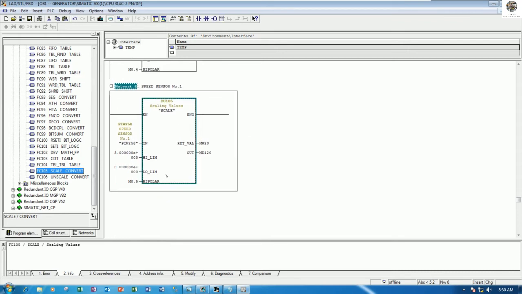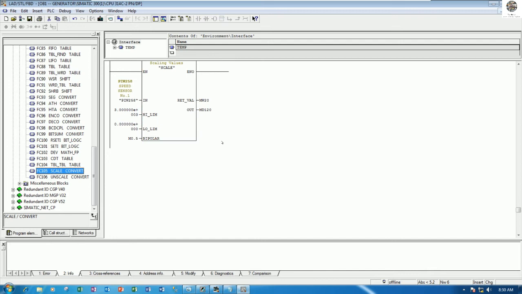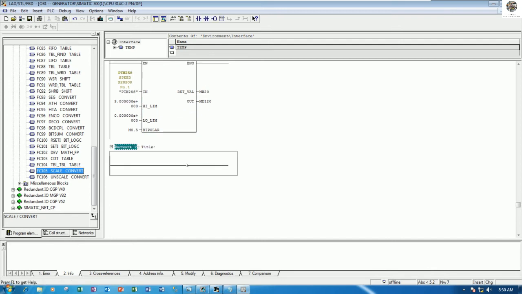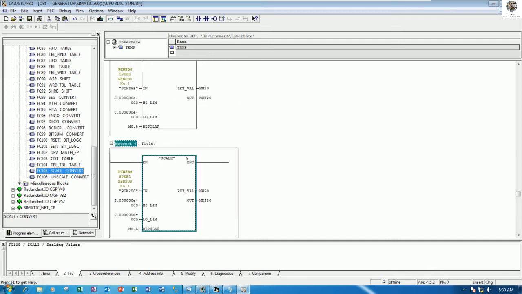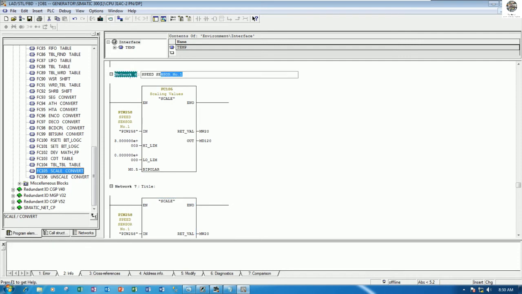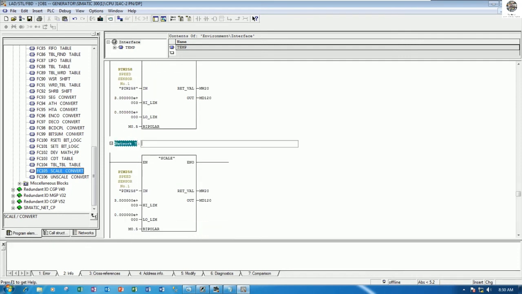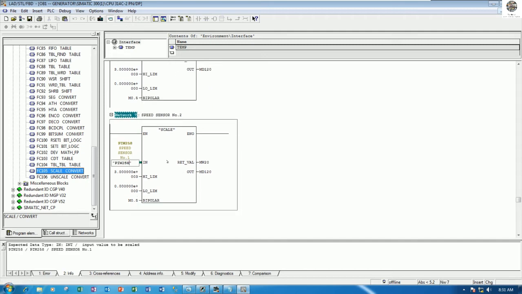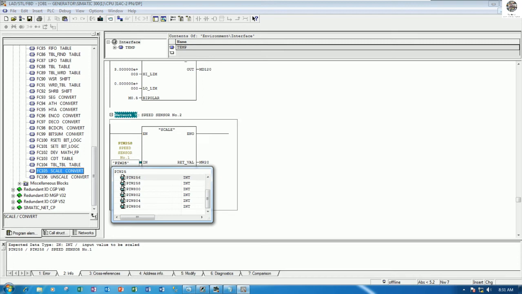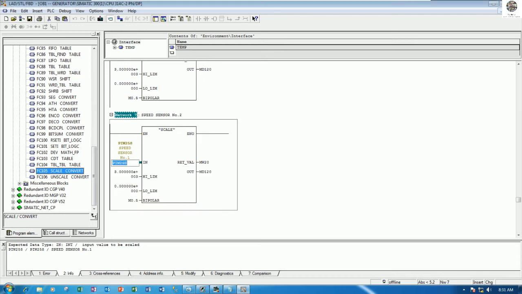and for speed number 2 I can right click, copy, and then insert the new network and then paste, and we can copy and paste this one, change to speed number 2, and this one should be 260, yes.